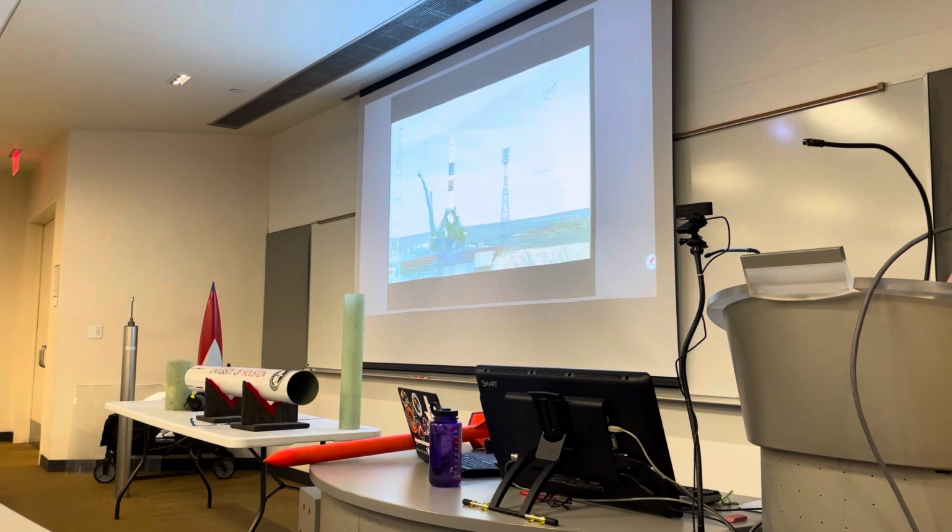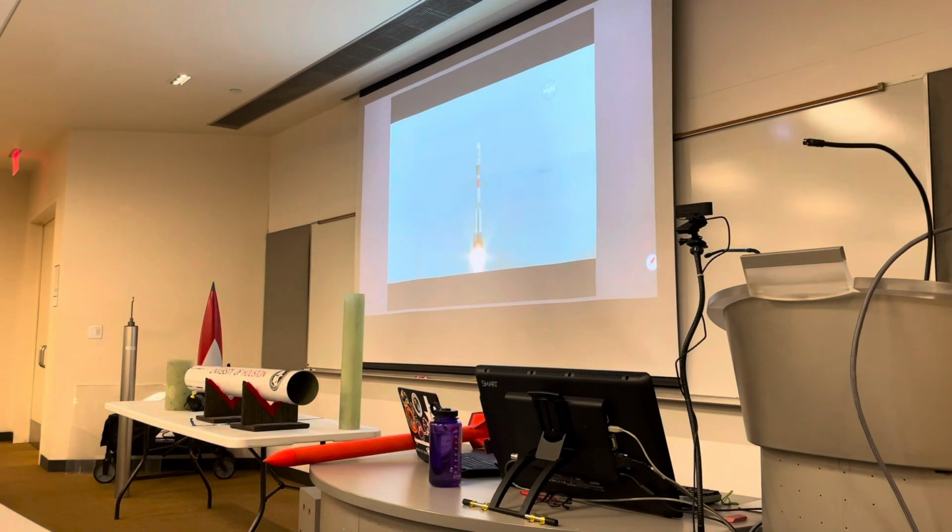The converging diverging nozzle is the most common type used in rocketry, and it works by converting pressure energy from the fuel flow and heat energy from the combustion of fuel into kinetic energy in the form of high exhaust velocity. There are 3 sections of the converging diverging nozzle. The converging section, which starts at the combustion chamber and gets more narrow, the throat, which is the most narrow part of the nozzle, and the diverging section, which starts from the throat and expands to the nozzle exit. To understand how this nozzle works, you first need a quick crash course in fluid dynamics.